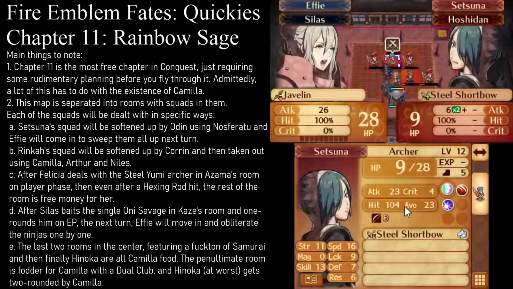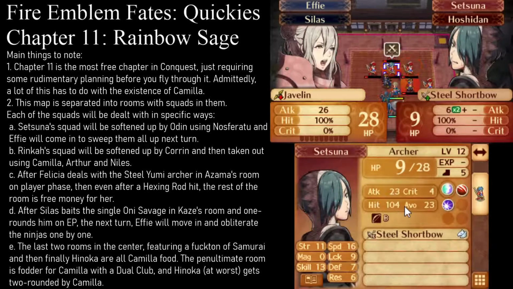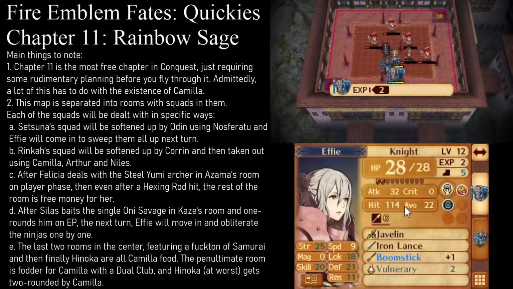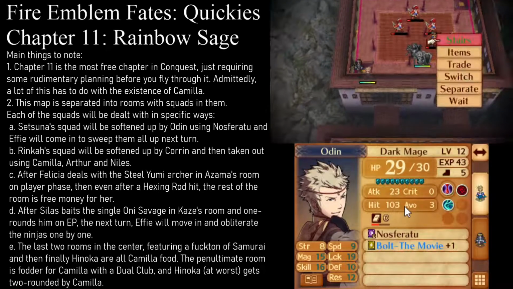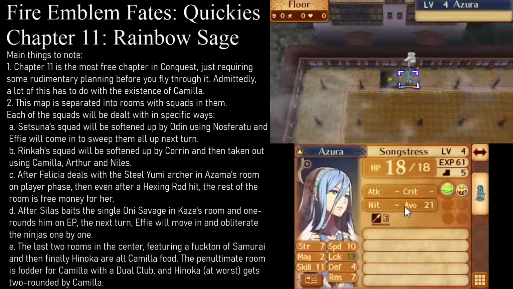Now, what we're going to do is move Elise in here, and we're going to try to attack one of the people that's in range of Odin's Heartseeker. Since Setsuna actually doubles Effie when she has the javelin equipped, and also deals a bunch more damage than the others, we're going to be killing Setsuna. Remember that the enemies in this room have counters, so if you attack them at one range with anything, then it's not going to be a fun time for you. We're just going to leave all these units here.